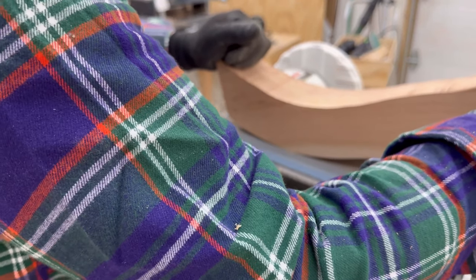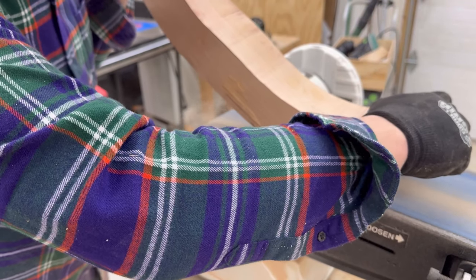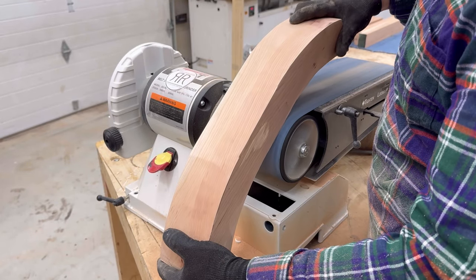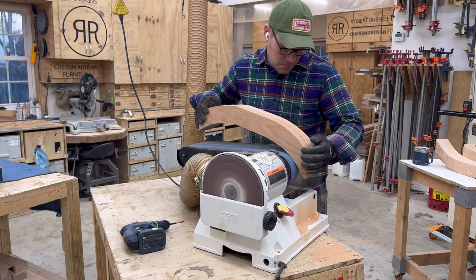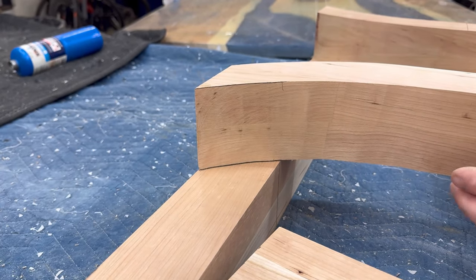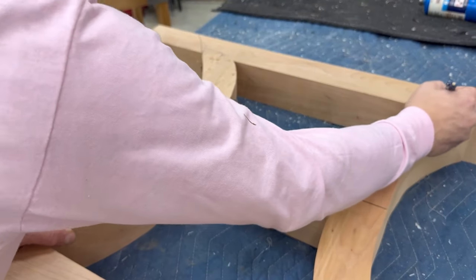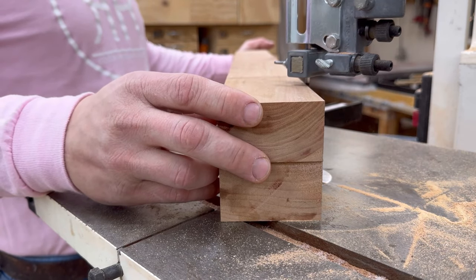I'm going to take it here on the Jet belt/disc sander combination. I'm going to roll it on the belt — I don't have the guard on the bottom, which is that end drum guard that helps collect dust. I pull it off so I can get a nice perfect angle there. Got to lean over and take a look at what I'm doing. More tracing — I take the ends of those legs and trace it on the horizontal portion of the base to continue that contour, that arc that the legs have. A little bit more bandsaw work — got to be careful with the fingers. Always adjust the guard directly above the workpiece.